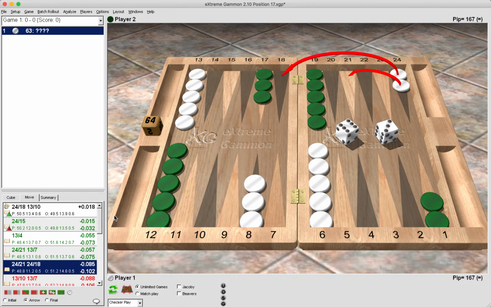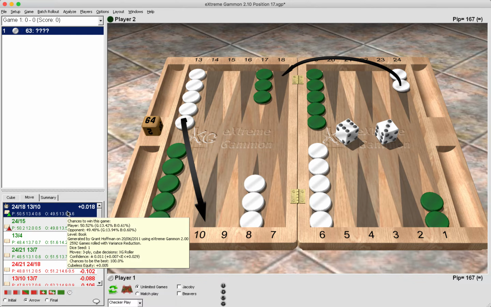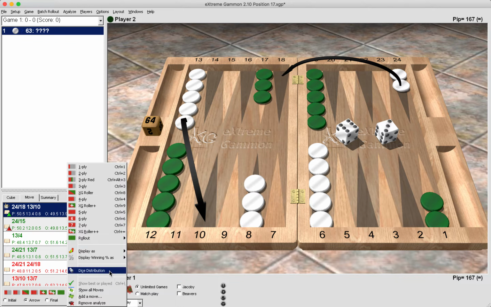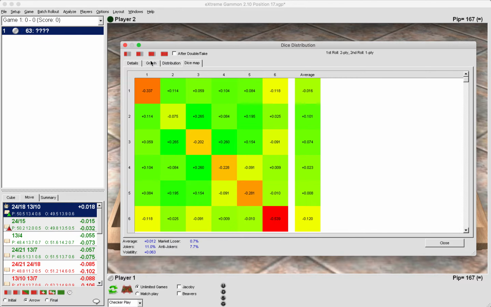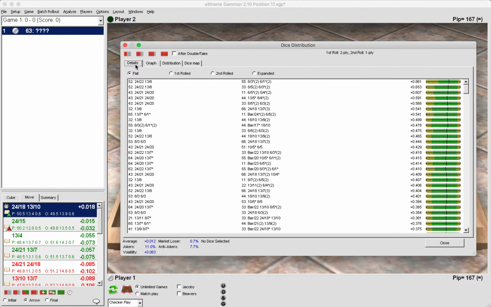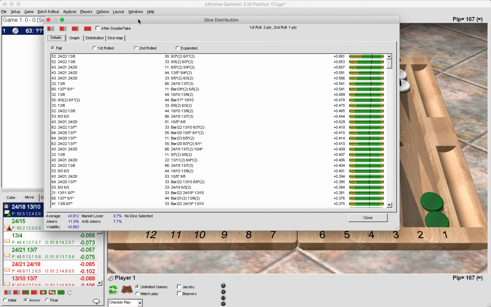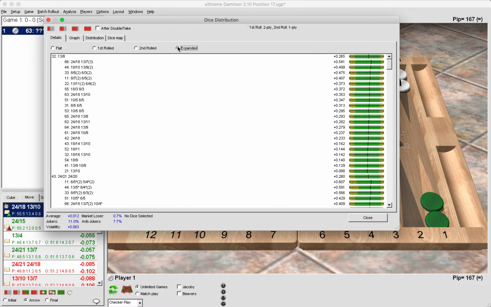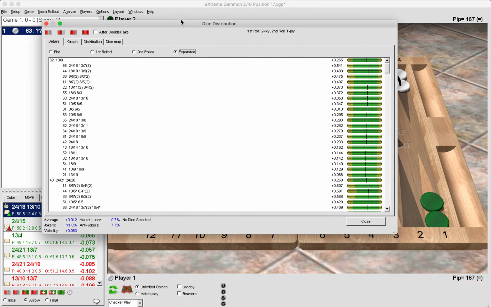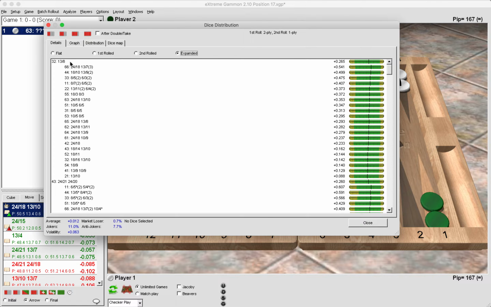Now, if we just go back to the best one, 24/18, 13/10, we right click dice distribution. We can also have a look under details here to see under expanded. So here we have the best reply for us from our opponent down to the worst for us.